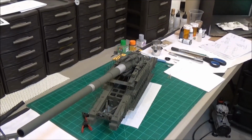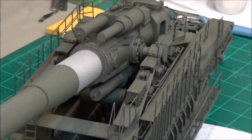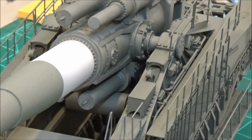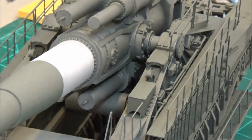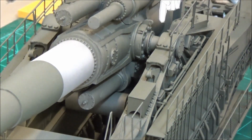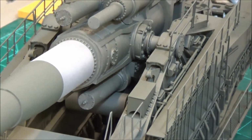And let me see if I can zoom in. Okay, you combine all that together, and all that weight is on these two parts. And the guy tells me it's called a trunnion. But there's a lot of weight being exerted on just these two sections here. And then when they fire the gun, the force of the recoil and all that, to me that's the weakest part in this whole gun.